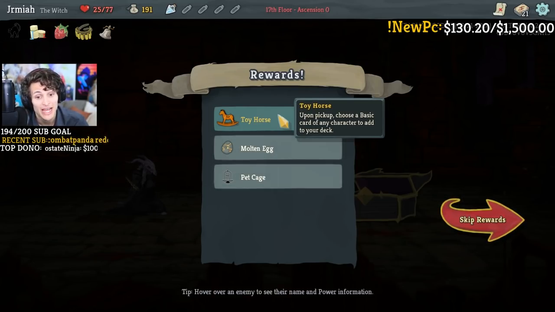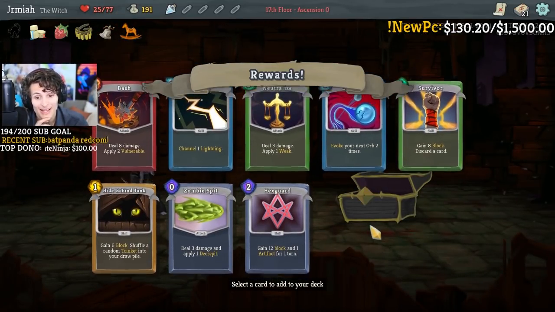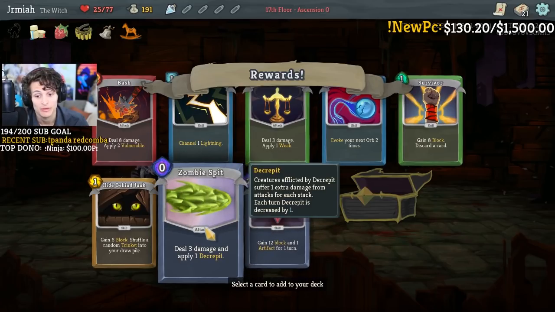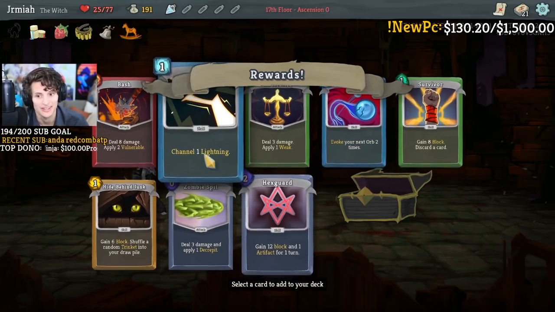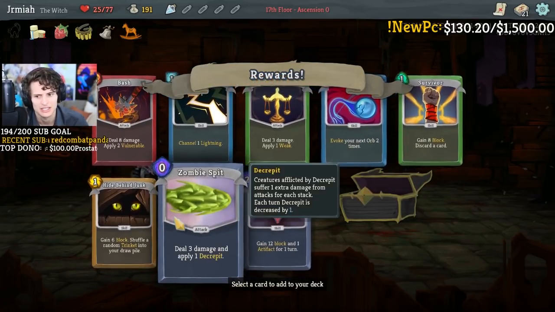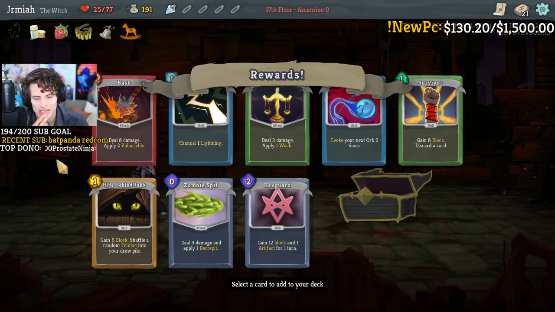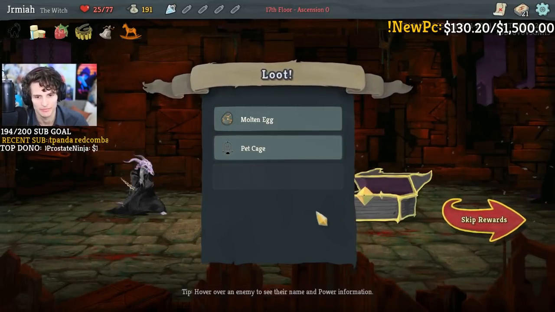Whoa! You can choose a basic card of any character to add to your deck. So we could add another Zombie Spit, which I love, Decrepit. We can add a Zap, which is interesting. A Bash. A Survivor. A Dual Cast. Or Hide Behind Junk. Gain 6 block. Shuffle a random trinket into your draw pile. What the hell are trinkets? Trinkets are zero-cost cards that exhaust. Interesting. I'm gonna do Zombie Spit.